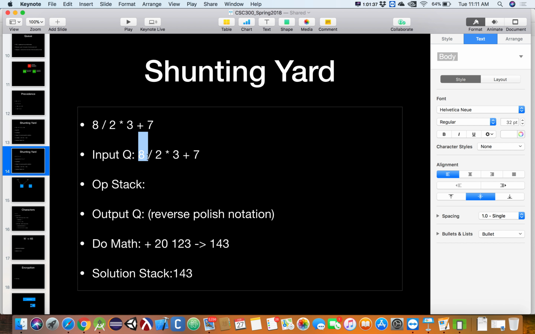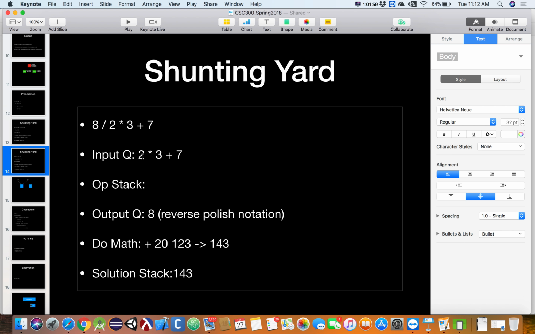So we will dequeue from our input queue, and we're going to look at it. Because this guy's a number, we immediately put it onto our output queue. We enqueue it to the end of our output queue. Then I will dequeue from our input queue. I'll look at it. This guy's an operator.